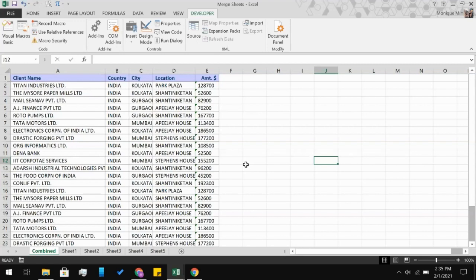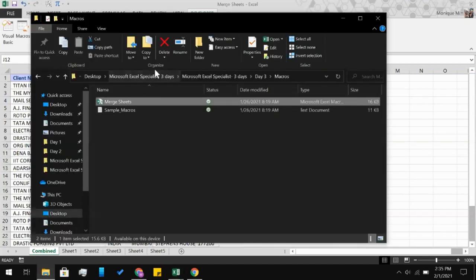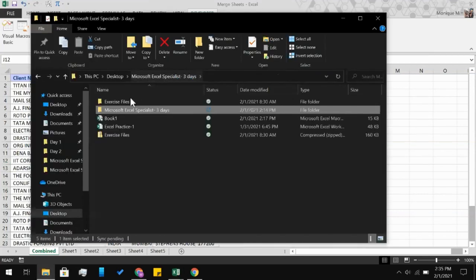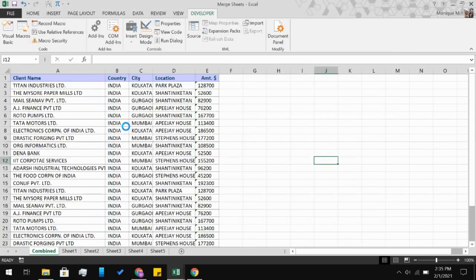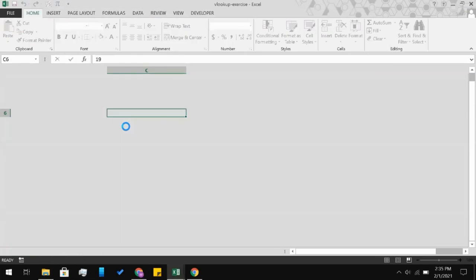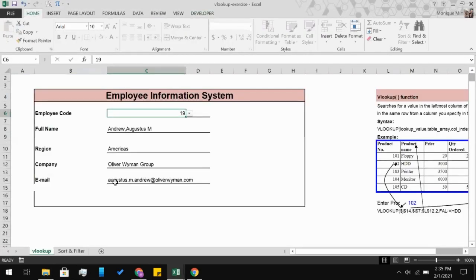I think in day 2, there is a file named VLOOKUP exercise. Just go to day 2 and open that. Yeah, VLOOKUP exercise. Now you go to the sort and filter sheet.